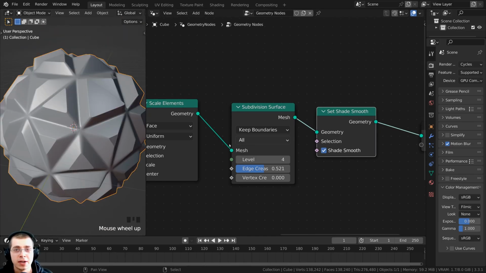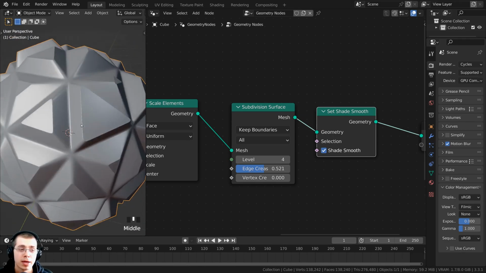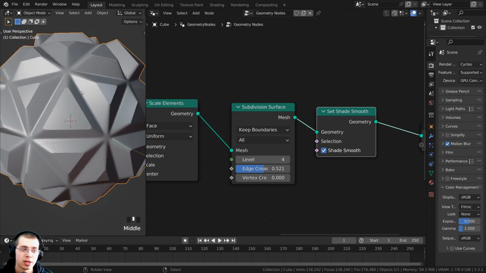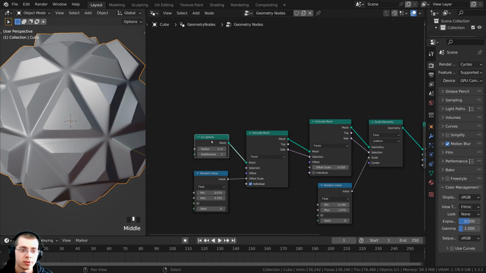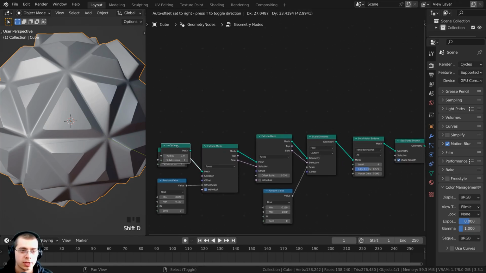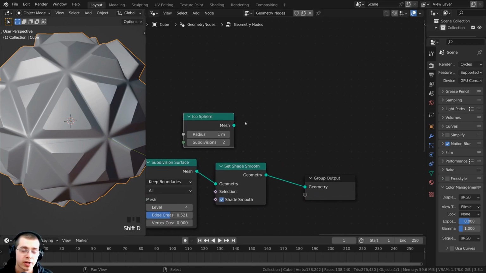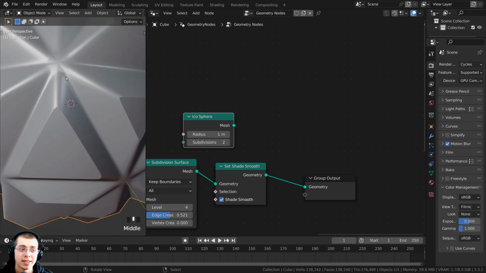Now later in this video, we're going to be making the materials. And so I want most of the object to be a metal material, but then right here in the cracks, I want to have a little bit of a glowing material. And so to do this, I'm actually going to go back here to this icosphere, and I'm going to press Shift D to duplicate it, and I'm going to bring it much closer. And then this icosphere, I'm going to join with the rest of the geometry, but we'll scale it up just a tiny little bit so it'll be kind of peeking through the edges.